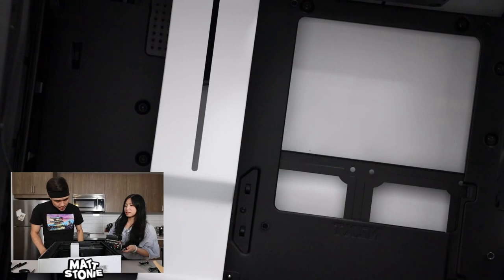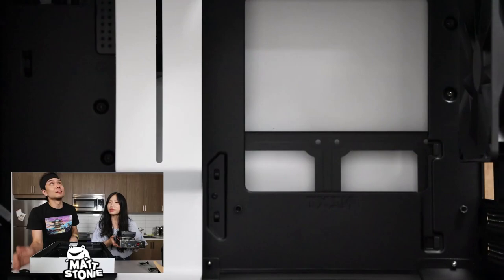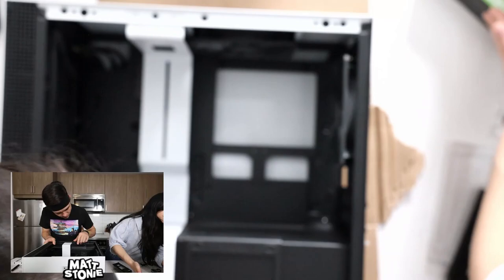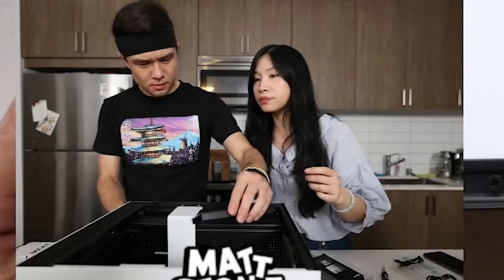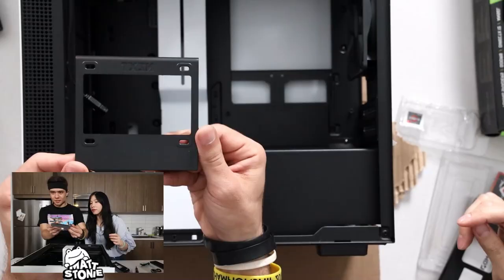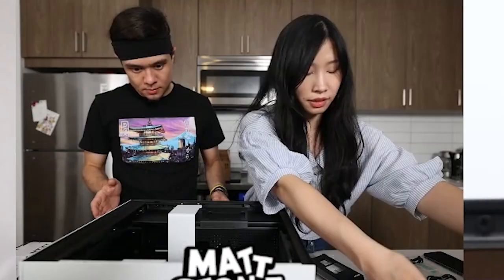Okay, so, wow, there's only four standoffs. This is so easy. What does that mean? It just means fewer screws you gotta do. Oh, perfect. I don't know what this thing is right here. Oh, maybe it's just for looks. It's like a license plate for the PC. Bro, what are you talking about, man? Just put it in? Yeah.